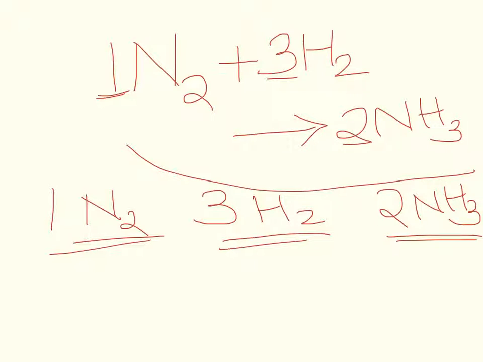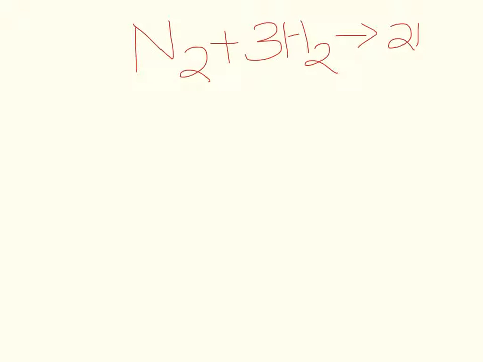Now, say for example, we do not have 1 mole of nitrogen. So in this case, nitrogen, hydrogen and ammonia. Say you are actually performing this reaction and you do not have the right amount of nitrogen. You just have half a mole or 0.3 mole or something. How does that manifest in the production of ammonia? Will you get no ammonia at all? Or will you get a little bit of ammonia? You will get less than 2 moles. And that's what we are trying to understand in this reaction.